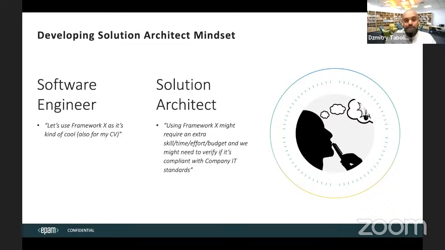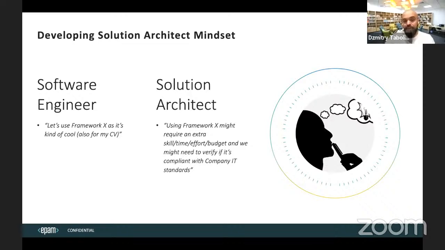But even if it sounds quite straightforward and easy from the development standpoint, from the overall architecture standpoint, using framework X, first off, might introduce something quite unique to the skill set the team has, meaning only one person might know it, and effectively it might affect the overall time the team has to spend on it, right? Because of learning, the effort, or the budget at the end of the day. So whenever we introduce something like a new framework, there should be a clear understanding of how it will impact the overall aspect in the mid and long term.